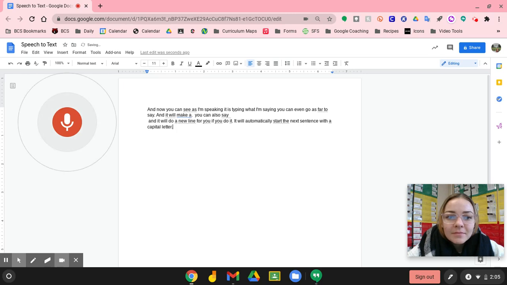Period. This is a great tool for students and for you as well if you ever wanted to do any sort of voice typing so that goes a little faster. My one warning would be to make sure that you enunciate well, period. If you do not enunciate well, then it might confuse some of the words that you were saying, period.